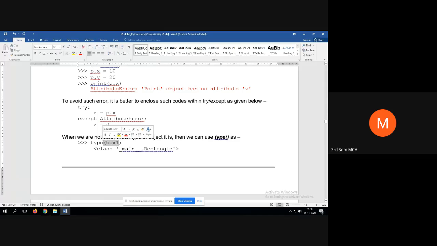Say for example, you have an object, but you don't know. Many times when you are doing programming at project level, you may be using so many objects of one particular class, but sometimes you get confused: oh, this belongs to which class? Then you can examine it by using this statement, type of object name. If you include this one statement, it will give you the clarity about which class it belongs to.